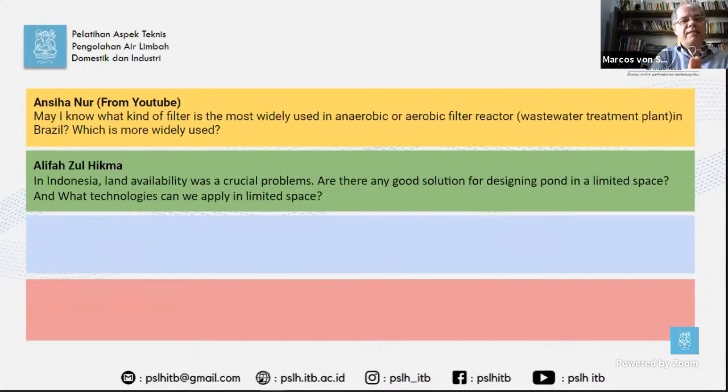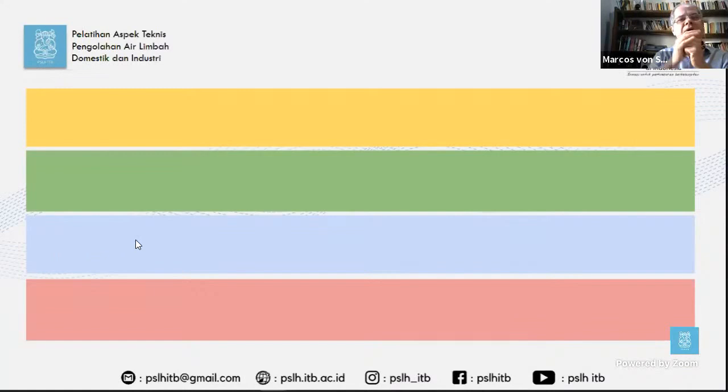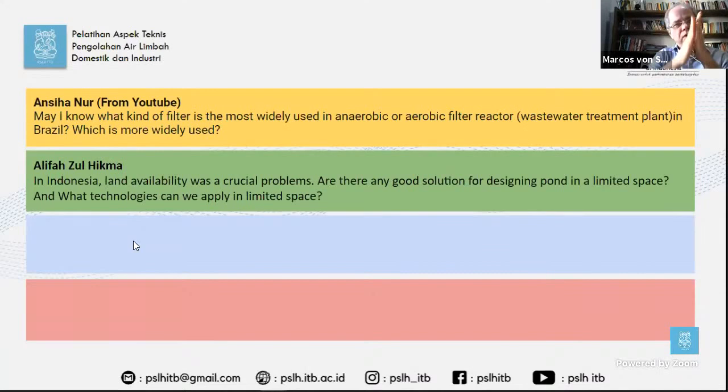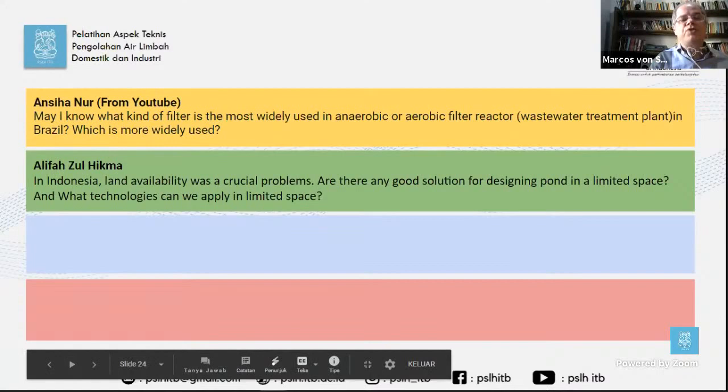We are reproducing here some very good experiences from Japan, so-called sponge bed reactors. So instead of having stones or even plastic media, you have some curtains with sponges. They have a very high surface area and they are very light. So a lot of bacteria can grow in the inner parts of these sponges, and in this case, you can have very good nitrification, okay? So there are people producing this type of sponge for use in trickling filters.